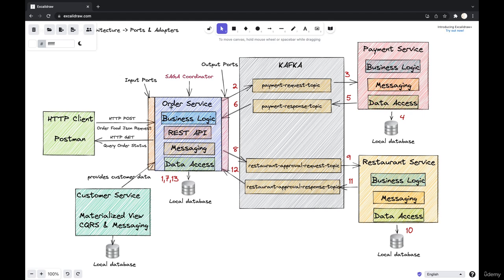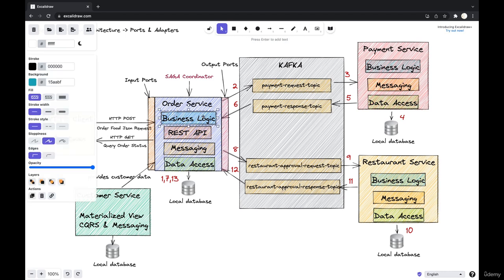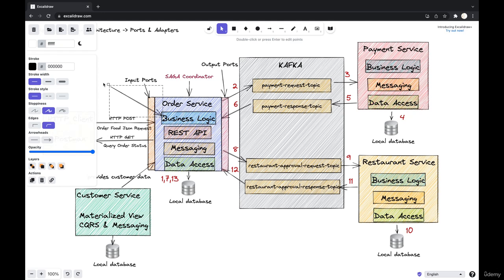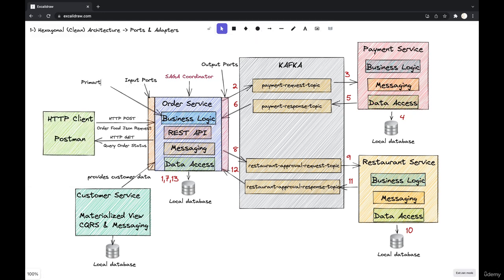The first adapter type is called primary adapter, which is the HTTP client in this picture, and it will call the domain logic. Domain logic will implement the input ports, and these input ports will be used by the REST API.